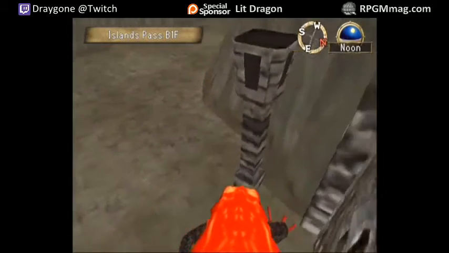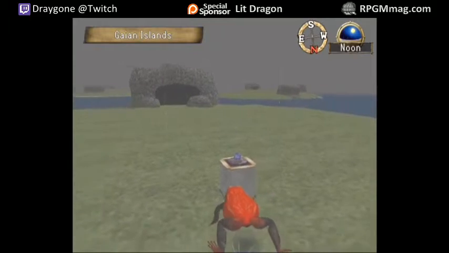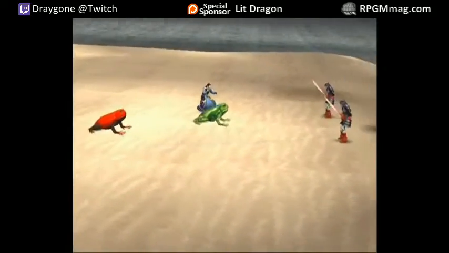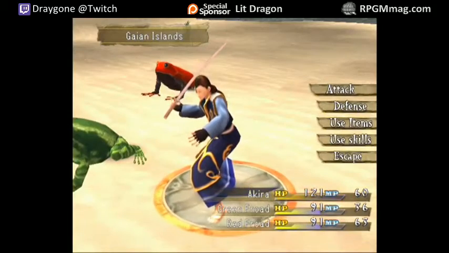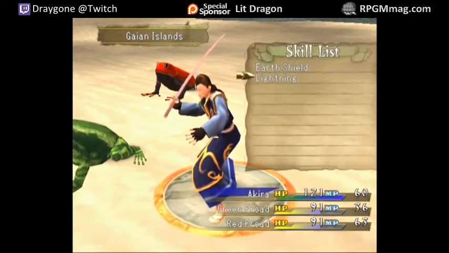Alright. Now, enough goofing off. As fun as it is, I kinda wanna deal with the boss now. And so here we are. It's boss time. This must be the next altar. Looks like the demon's coming. And I won't have to deal with lag during this fight. Yay! We'll have to deal with a couple of skeletons. Oh, we're fighting Leviathan. Okay then. Naturally, cannot physically attack Leviathan because he's in the back row.